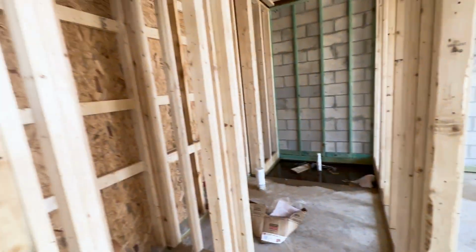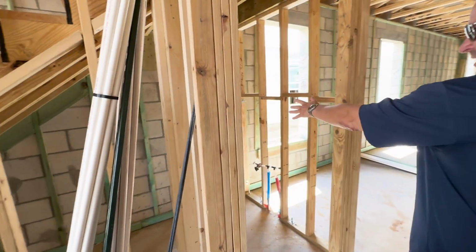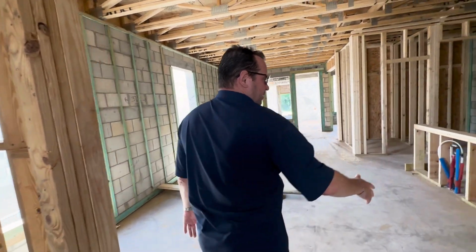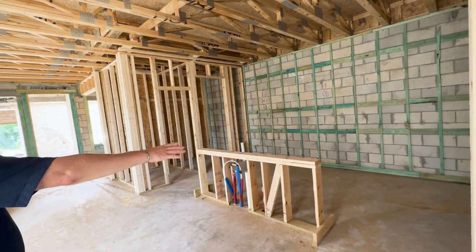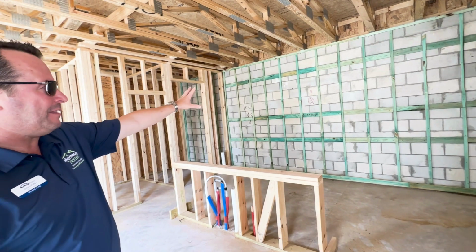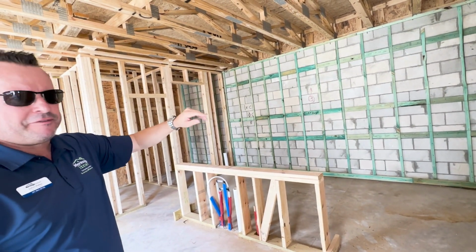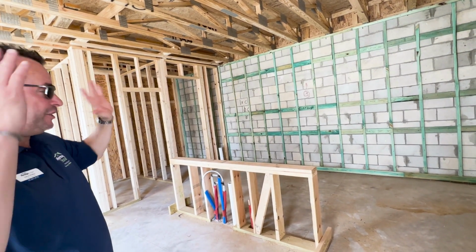So if they are disabled or unable to go upstairs, they will actually be okay. Over here to the left, we have a closet below the staircase, and you have a giant kitchen. It is the biggest kitchen of the Meritage homes here in Orlando, Florida, and it is absolutely massive. As you can see, he is pointing out where the kitchen is going to be. It actually is one of the best places to have the double oven upgrade because of how massive it is.